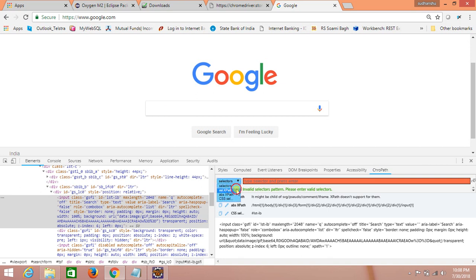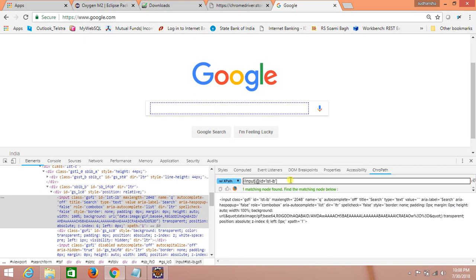Relative XPath. Now it has already given you the relative XPath, input ID this. But what I would suggest is, let's search for this instead of ID. If I'm just creating the XPath, how can you create this? See, if you can see input over here, right?